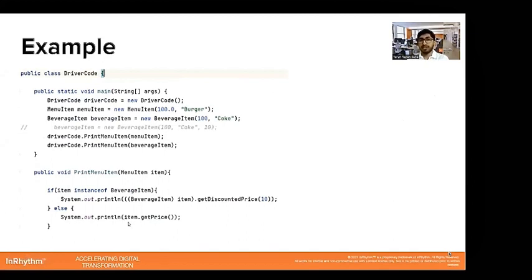But since item does not have a get discounted price, we first have to check whether the incoming instance is a subtype. If it is of the subtype, we have to cast it, and then we have to access the method discounted price, right? So this is not a straightforward substitution of a class with their subtype. Now, how do we fix that?